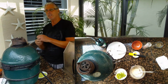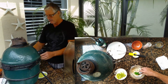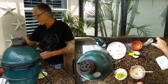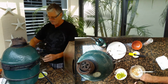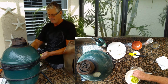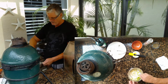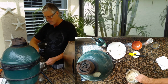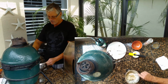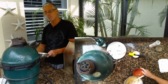I always put like a little bit of cayenne into my aioli. So just a little bit, just a pinch. A little bit of pink Himalayan salt. And some fresh ground pepper. I've got some seedless English cucumber. And it's probably about a 1/4 inch in size. Fold that in. And we're going to let these flavors meld in the fridge normally. But I wanted to show you how I made this. There we go. And I'll put that into a serving bowl.